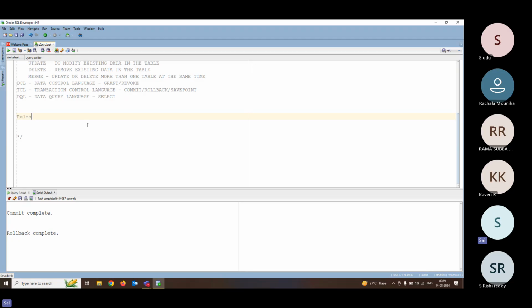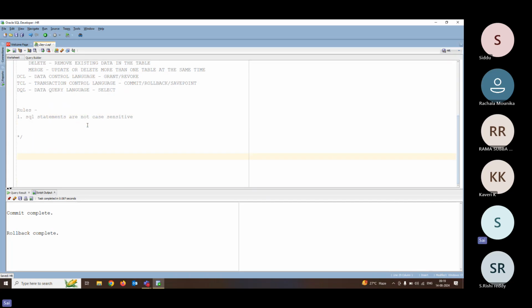Now, the rules. How to write. The first point: SQL statements are not case sensitive. That means you can write in any case. Select star from employees.